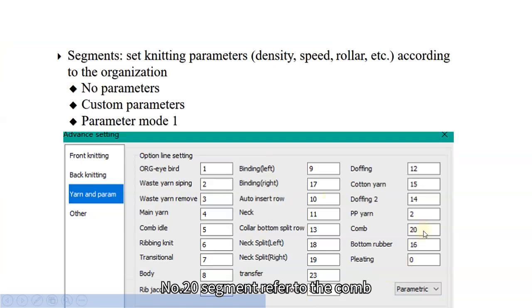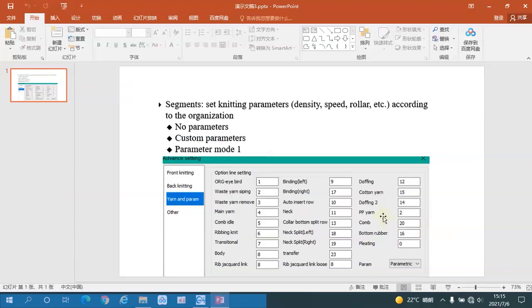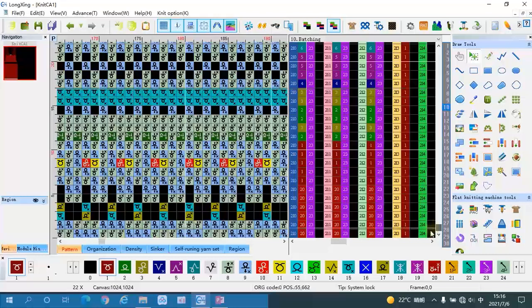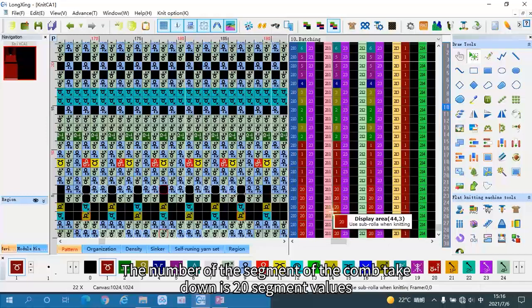The number 20 segment refers to the comb. You see this area, the segment for the comb takedown is the number 20 segment value.